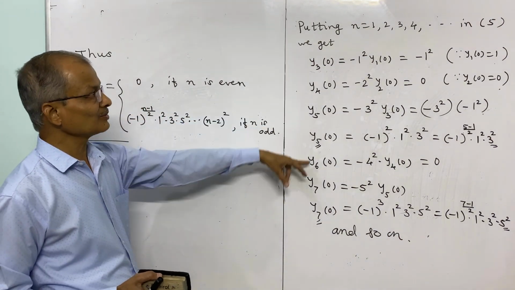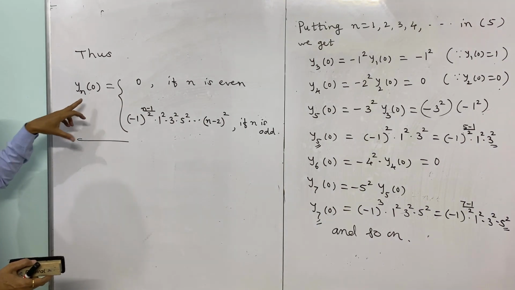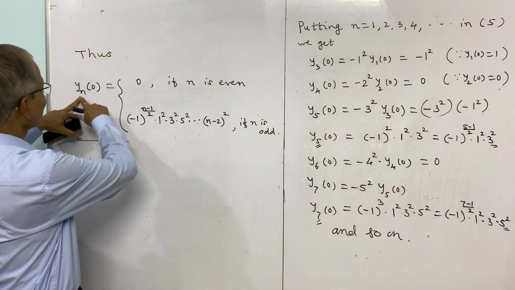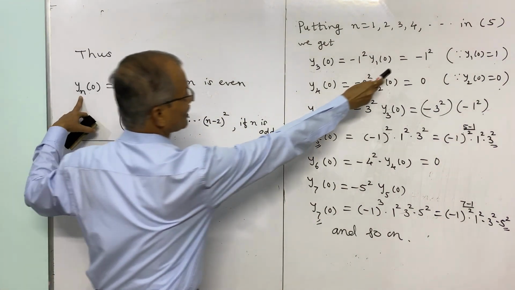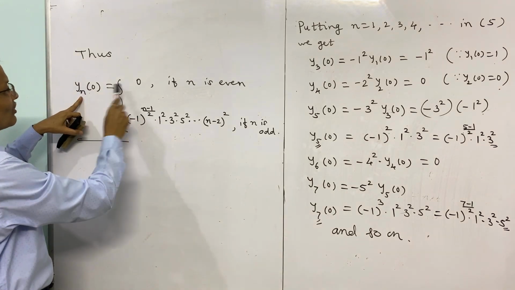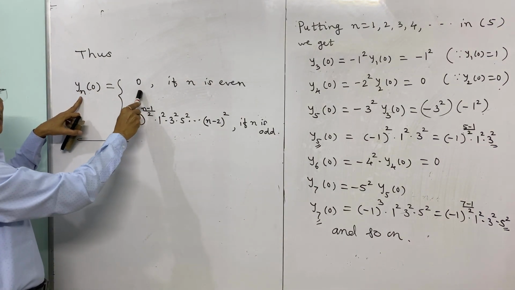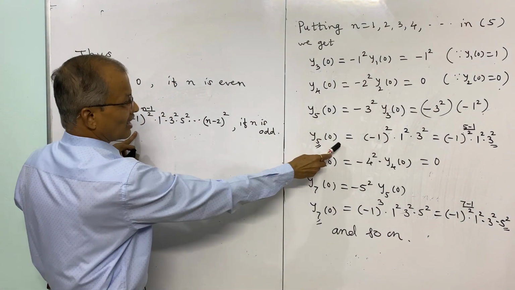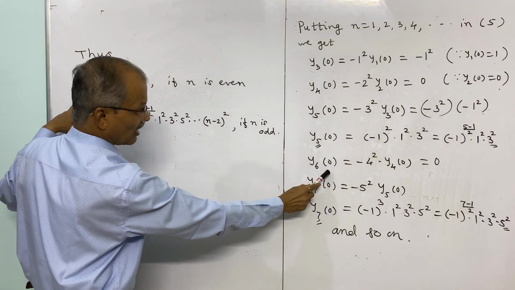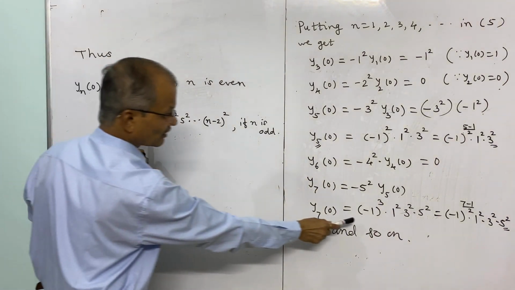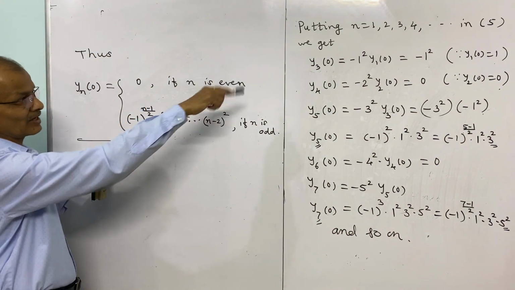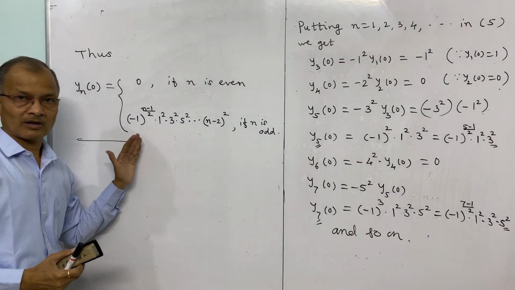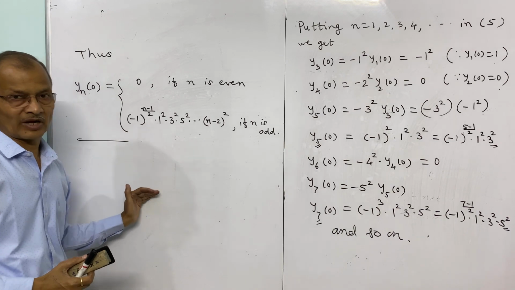So these are separate values, but now if you put n is equal to 1, we will get the first value, that is y1 at 0. We put n is equal to 3, what we will get? This second value, minus 1 square. N is equal to 2, that is 0. N is equal to 4, that is even, it is 0. N is equal to 5, we will get this result. You may verify like this. Put n is equal to 6, that is 0. And put n is equal to 7, we must get this result. So you should check whether this satisfies all the earlier results. And thus we can get the nth derivative of a function at 0 in this manner.